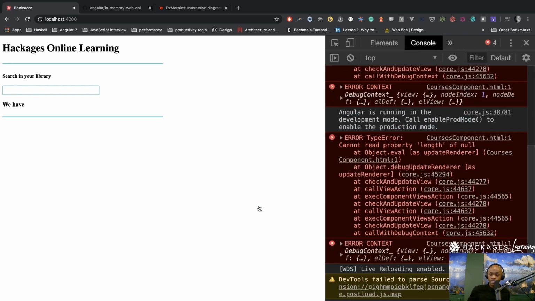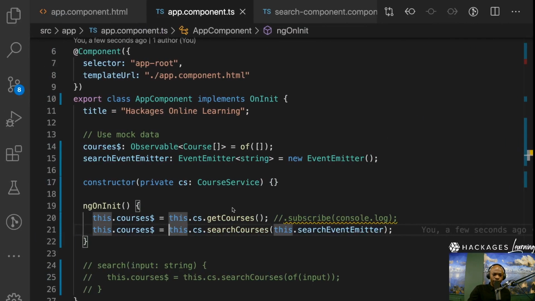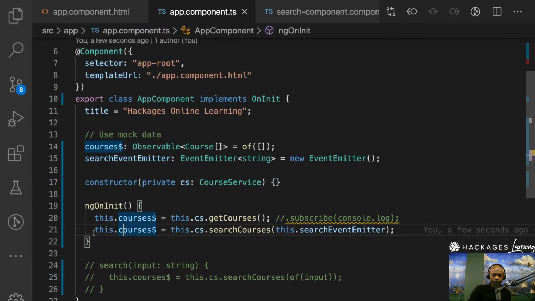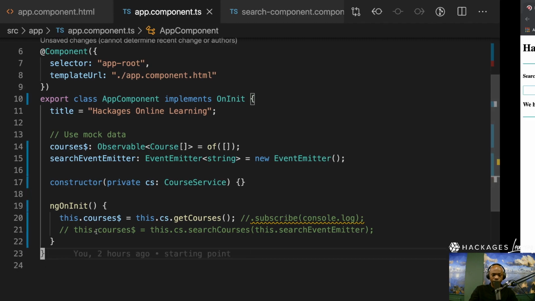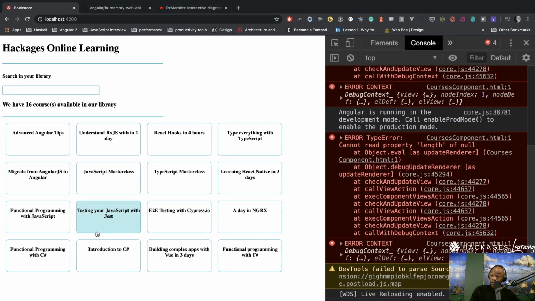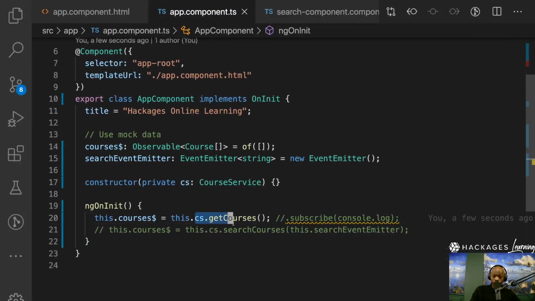We're not going to have any data, because obviously this assignment is erasing this one. If you didn't get that, let me remove this again and clean that a little bit. We see the books, the courses, but then when we go here, we realize that the search isn't working anymore.